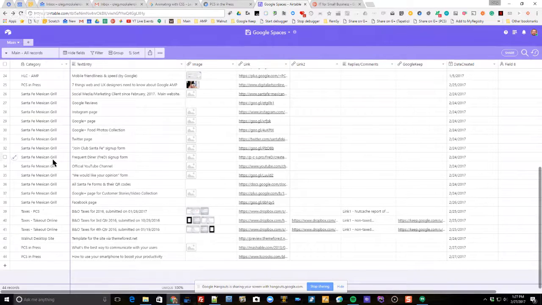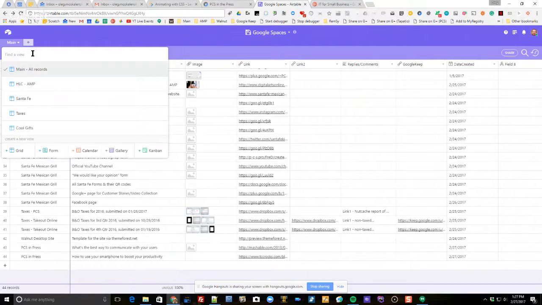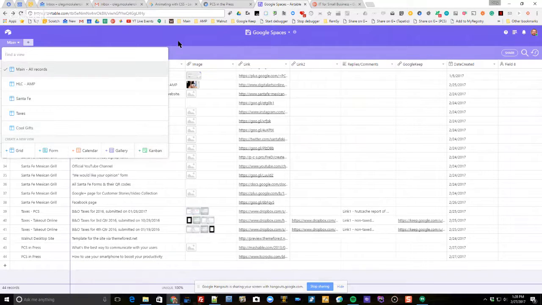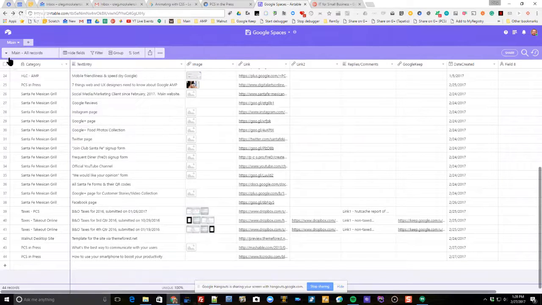And this is where they use a concept called views. If you click at the top left here, you can see all the different views you can have, and they allow you to look at the same information as a form for data entry, as a grid, which is what we have, as a calendar if you have dates in there, as a gallery, even a Kanban, which is similar to Trello. So there are all kinds of different ways to show information. But in our case, we want to continue to use this approach. We just want to show a subset of that information.